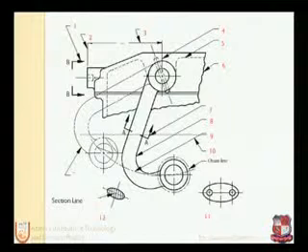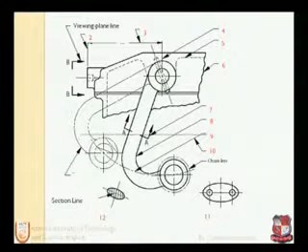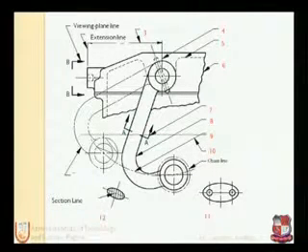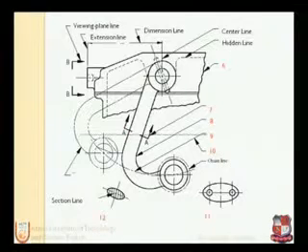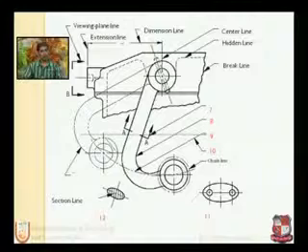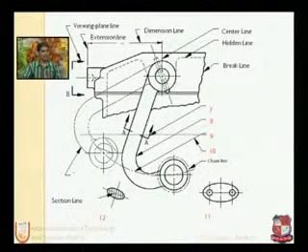Again, in this figure all the line applications are shown. The first one is viewing plane line. Extension line, where the dimension line is given. The third one is dimension line. The fourth one is center line. The dashed line is shown as a hidden line. So the part is hidden, so there must be some groove in this object and it's shown as a hidden line. Again, the element is not fully shown, so the partial drawing is shown, that's why it's a broken line, that's why it's an uneven line.